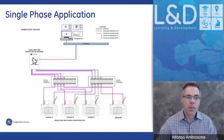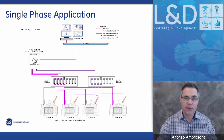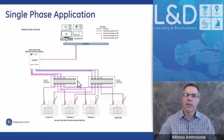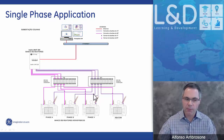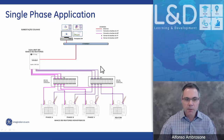Applications. We have single phase application. You can use our system. It is meant to go on 3-phase application transformers, but we can also do single phase application. We can do single phase application where there's a spare. We would just throw in a switch box to allow you to switch over to the spare without interrupting the system. So this is an application, a project that we've worked on.